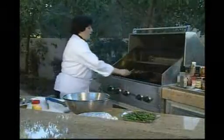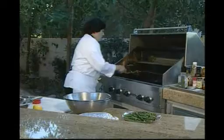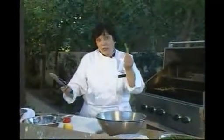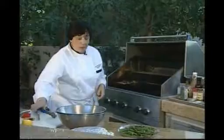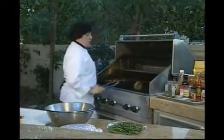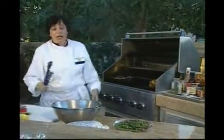We're gonna put it on the outside and check it out. The best way to check if vegetables are cooked without burning yourself, take a bite. Nice and crunchy, very good. So they're pretty much done. Now we're still burning quite a bit. And we wanna try to burn on every single side.